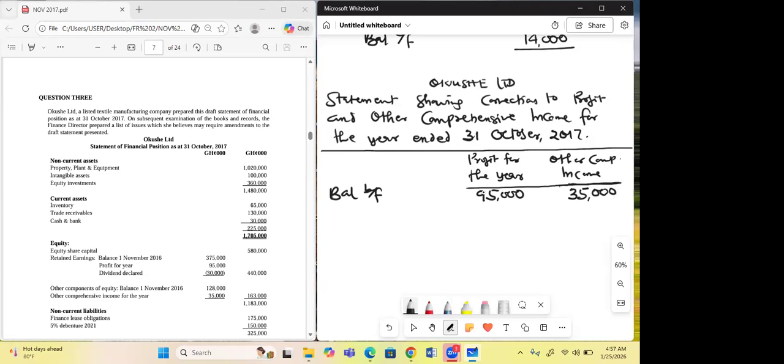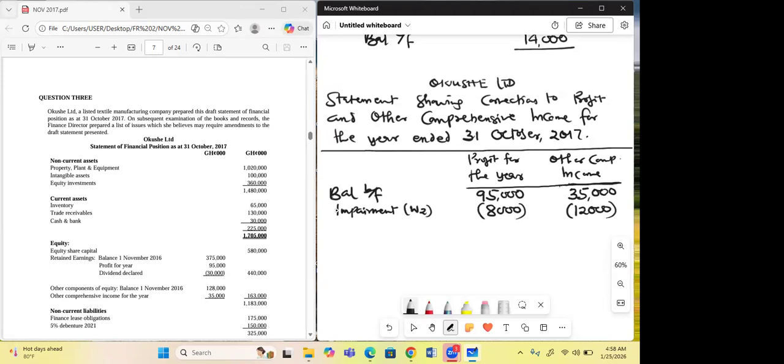Now, what did we get in our working one? We had an impairment, right? Yes. And then the impairment, how did we share the impairment? We used 12,000 to cancel the previous value in OCI, right? Yes. So the impairment we got in working two, we canceled 12,000 from OCI. Do you remember? Yes. And then the extra 8,000 went to P&L. It will also reduce the P&L. Is that clear? Yes. Okay.